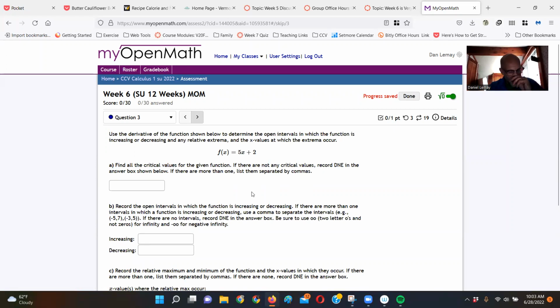So now, this week talks about the linearization. It talks about maximums and minimums and how we can find those, and then the mean value theorem. Some of these questions have more than one situation that will pop up at you. I think this one is random, so it'll still be a linear function, but there are some others that have different functions. As I go to those, I'll try to point those out. I'll just record one version of them.